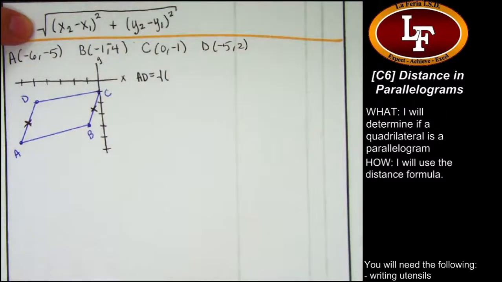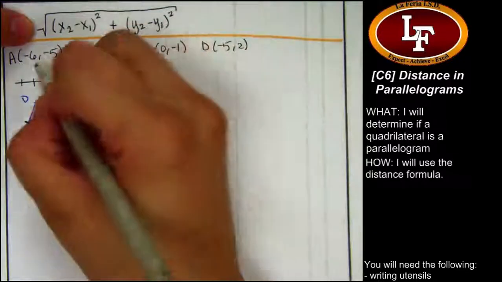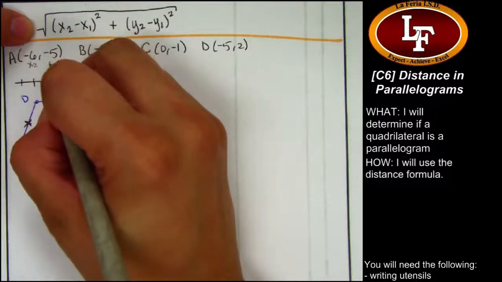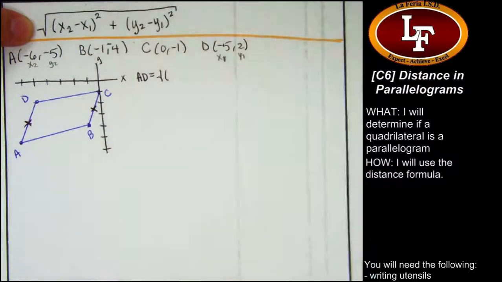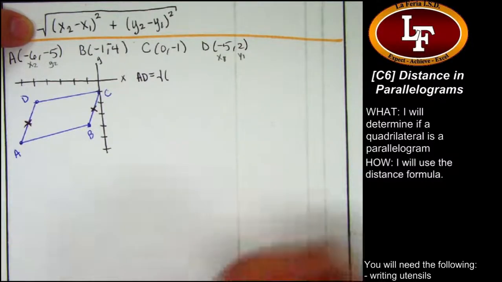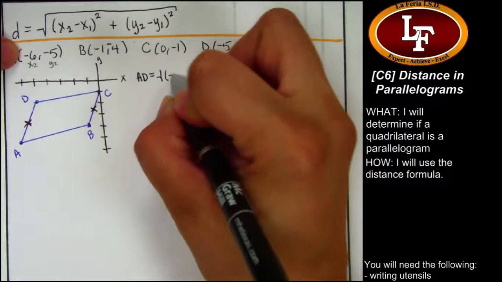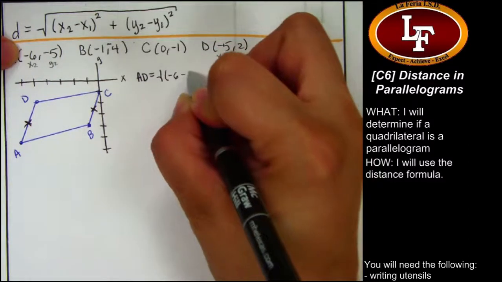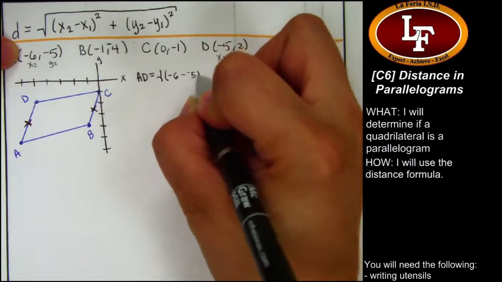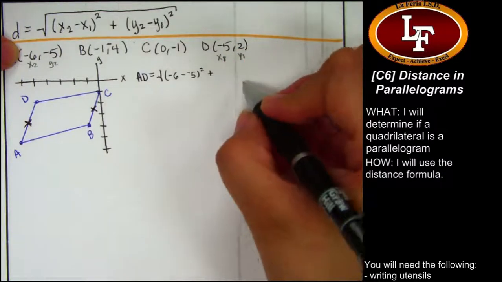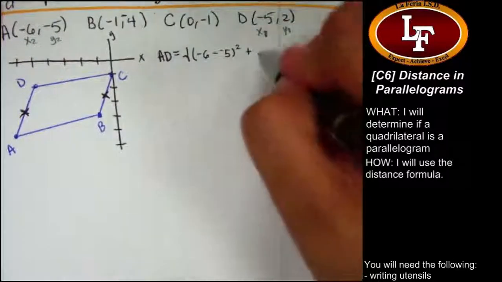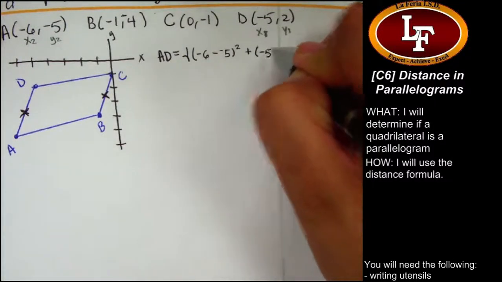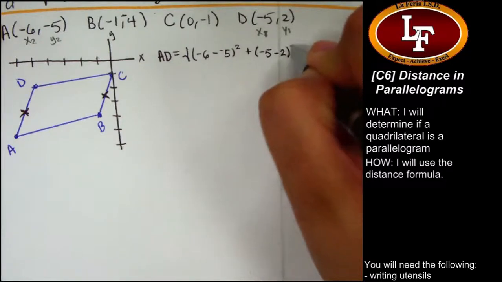It doesn't matter which order, but please pick one of your points to be x1, y1. The other one becomes x2, y2. There's the selection that I have made. I wrote it in pencil so that I can clean it up later and make a different choice. And now I'm going to substitute. So there's x2, there's x1. Notice how we have a double negative. We'll deal with that in the next step. Let me zoom it in just a little bit because I'm starting to write kind of small. Here is y2, here's y1.